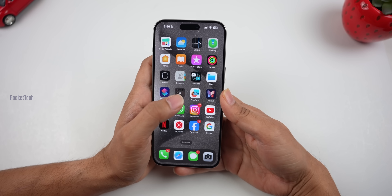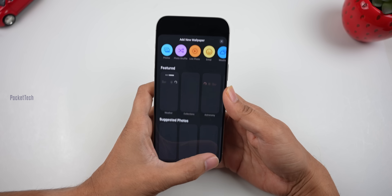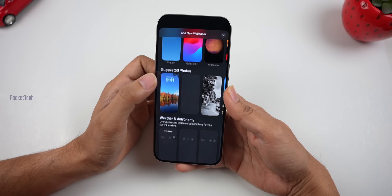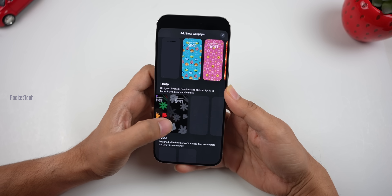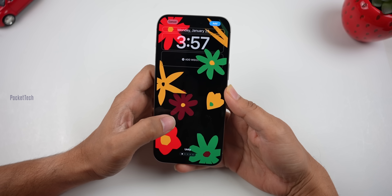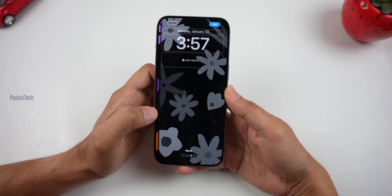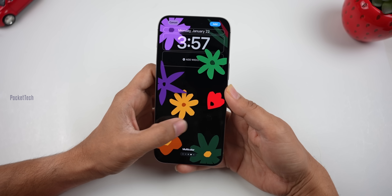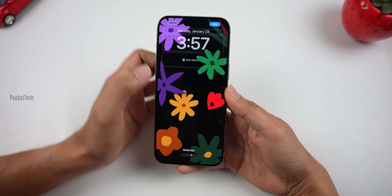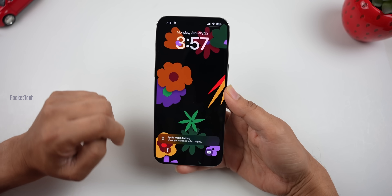Next, a new wallpaper is being released by Apple. Press and hold, click the plus icon, click the link, and scroll. The Unity wallpaper is released celebrating history and culture. It comes in red, green, multi-color, and black — a few color options. I selected multi-color and red. Click Add and set as wallpaper pair. It has a nice animation with different colors.